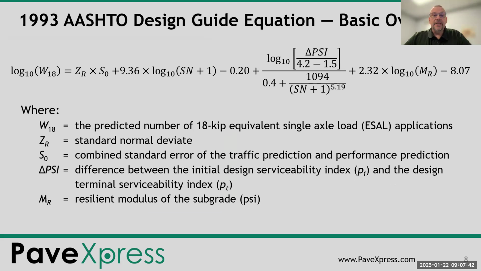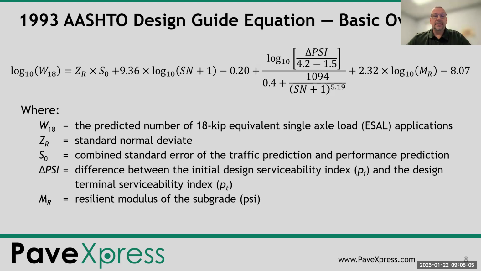In this equation, the thickness of the new asphalt pavement is very dependent on basically three inputs. The first one is the subgrade strength, known as the resilient modulus. Slight changes in this value can greatly impact the design thickness, and it's imperative that the designer have a good handle on this value. The second value is serviceability.